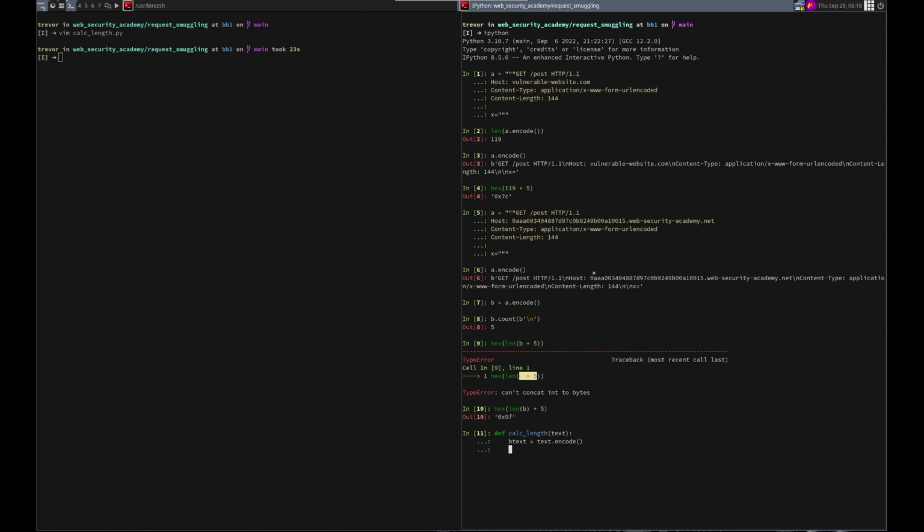And then we'll do hex of length of b text, length of b text plus b text dot count b n, hex, and then we'll do dot split on x.